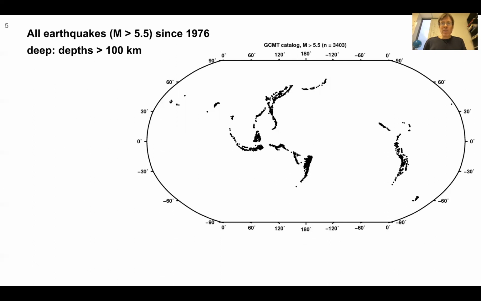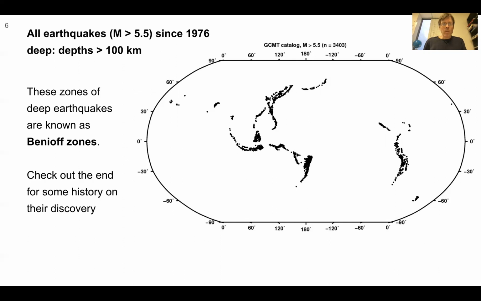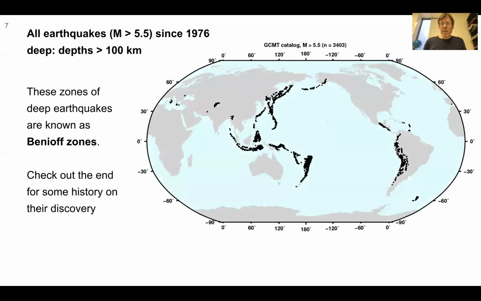And seismologists have known about and recognized these deep earthquakes for a long time, long before plate tectonics was figured out. So these zones of deep earthquakes are known as Benioff zones. You can check out the end for some history on their discovery. So let's put the continents back on to see what we're looking at.